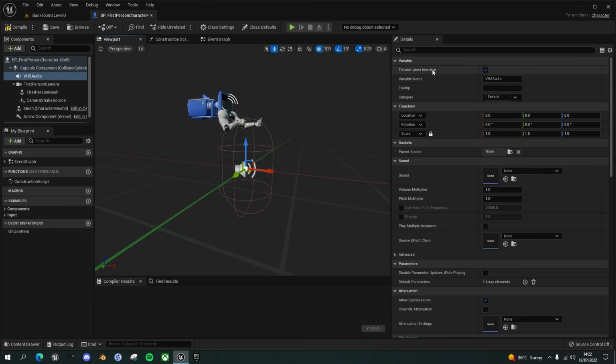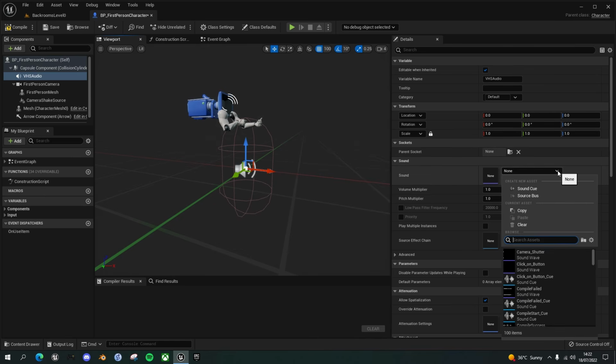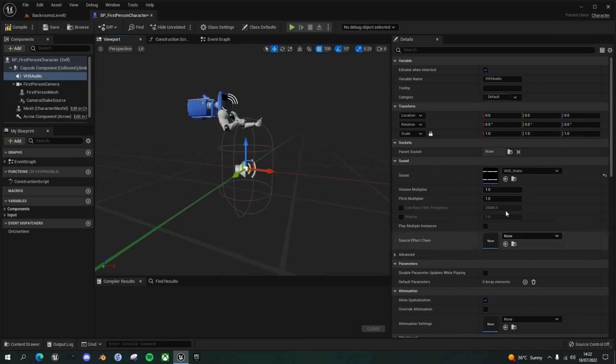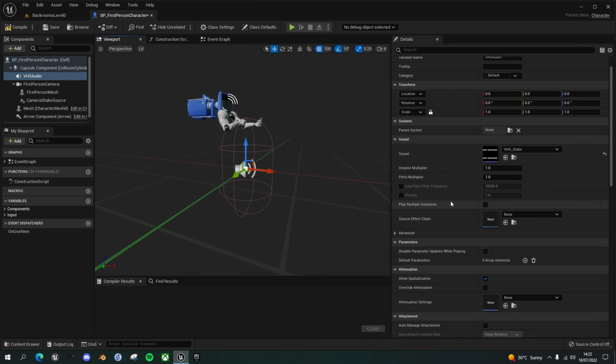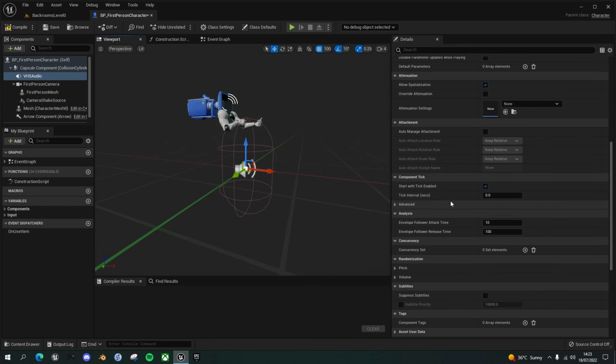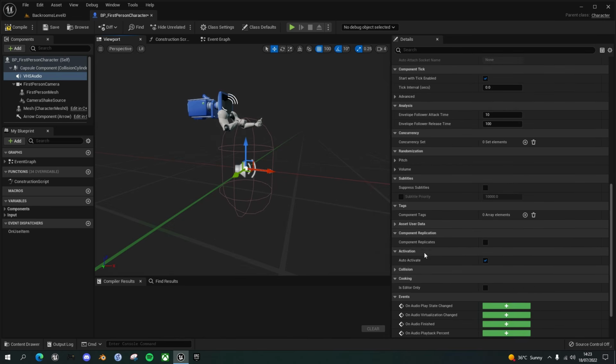And if you come over to the details on the right hand side, we now want to select our sound. So go in here, type VHS, and there's the VHS static sound, and we probably want to auto activate it as well. Let's have a look down here. Yeah, it's done by default. So you see further down here there's auto activate checked on.